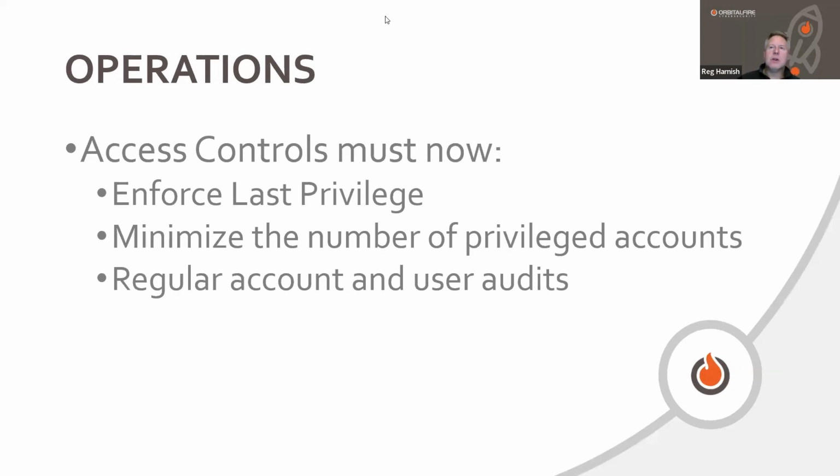Okay, access controls. So access control is a general category, and I see a typo here, unfortunately. There's a few things that they're being more specific about. The first is this concept of not last privilege, least privilege. And so producing evidence around least privilege can be a little bit difficult. So for those of you who don't qualify for an exemption on this, there is going to be some work, as well as interacting with or engaging with your asset inventory, which I'll talk about here momentarily. Enforcing least privilege, obviously it's in every cybersecurity best practice, but it's a bit abstract at times.